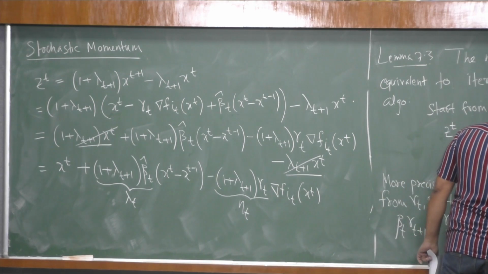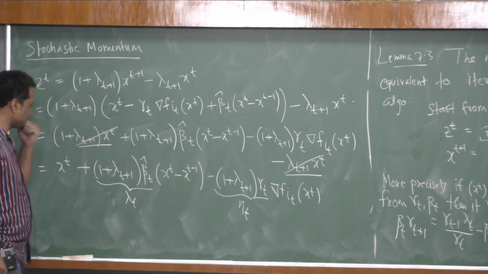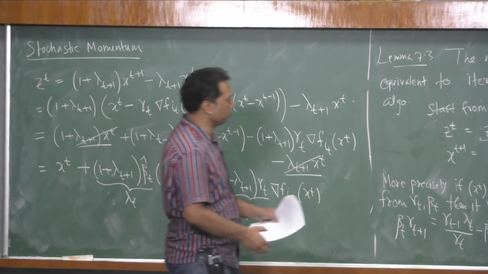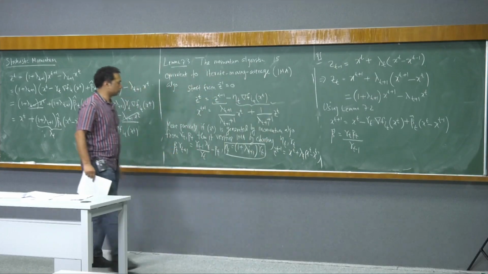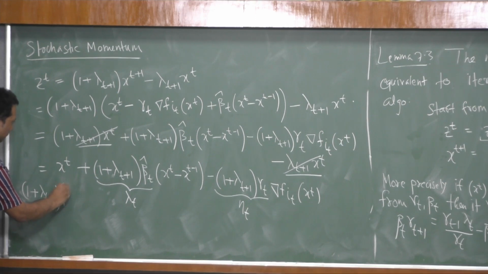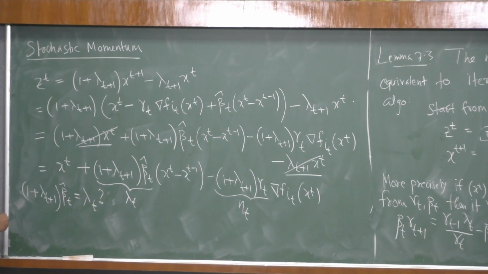Okay, so what we are now looking for is whether the remaining terms will give us zt minus 1. And it should ideally, if we have not made any mistake, so basically we have to figure out this constant. So let us try to figure this out. I will just focus on this term now, because what I am looking for is that this term is exactly equal to lambda t. If I am done, then I can replace the whole thing by zt minus 1. So basically our focus goes directly into looking into this term. So is this equal to lambda t? That's a proposition, right? If we can show it with all the things we are given, then we are done.